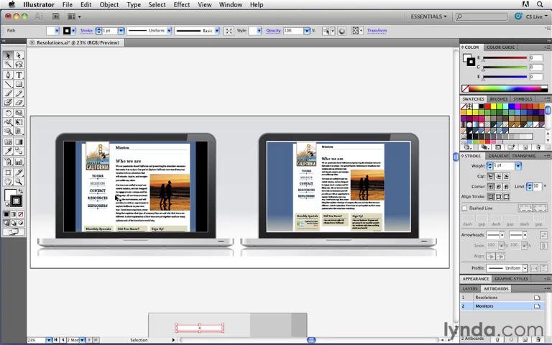However, if you're designing your own website, it's going to be up to you to decide which dimensions you want to use. Many web designers today assume that most people have at least a 1024 by 768 monitor, and so they generally design websites at a width of around 950 pixels. Of course, these are all decisions that you're going to have to make. But the first thing to realize is that the whole concept of 72 pixels per inch shouldn't factor into any of your decisions at all. The only thing that matters now is going to be the actual dimensions, or the number of pixels, in the artwork that you're going to be creating.